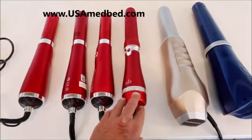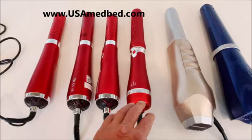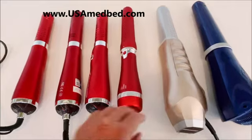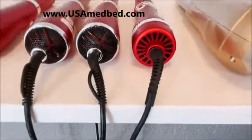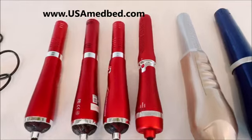And then you've got the 1000 watt wand right here, which is the 7.0. This one here is the 6.0. They refer to this one as the classic. The 7.0, if you look up here, I can even put it back down here, you can see it's a different style motor. It's a more powerful motor. It's a bigger wand. It's throwing more energy.